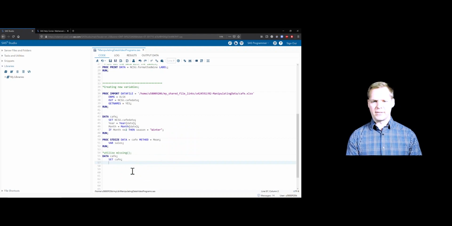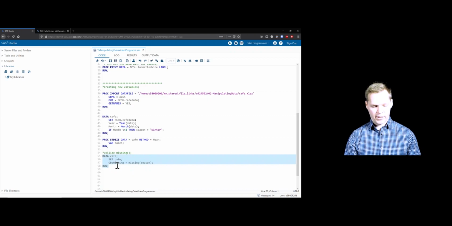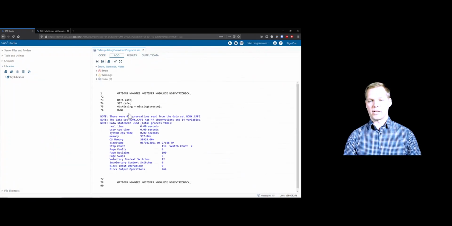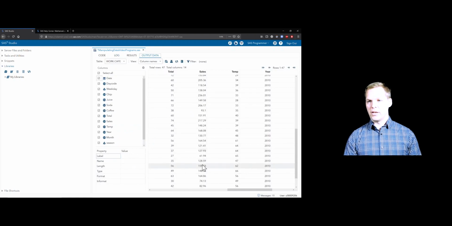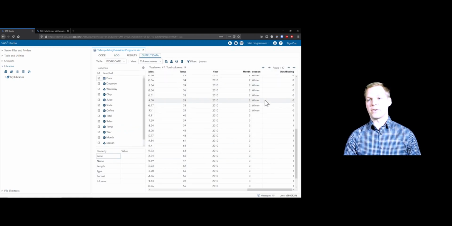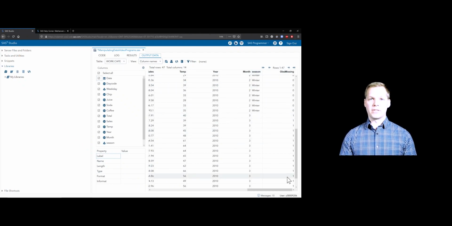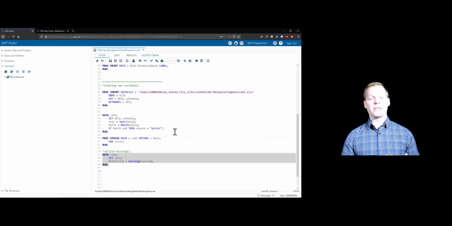Let's not call it missing. Let's say obs missing. And we'll just do missing of the variable we just created, season. And this is just to show you the functionality of this, to show you what it returns. So let me run that, creating a new variable called obs missing. Again, check our log. Nothing red or green there. It's good. We go over here, and now this is an indicator telling us whether or not there's something missing from the season variable. So 0's here, 1's there. And again, you could think about how you could use this, and we'll talk about how to do it later, to subset our rows or do something like that. So again, just a couple examples of how we can utilize creating new variables in SAS.